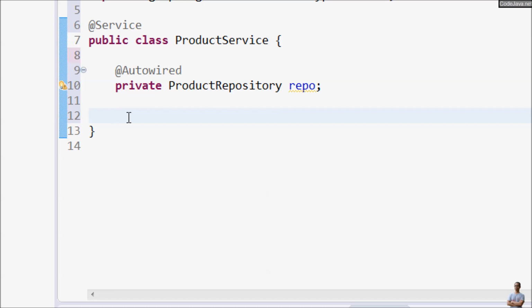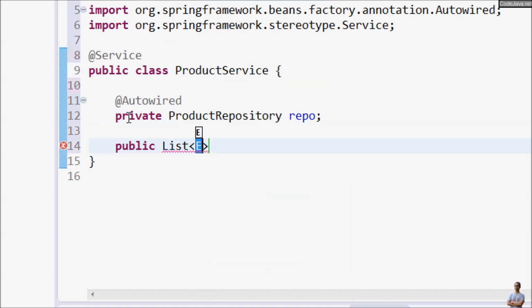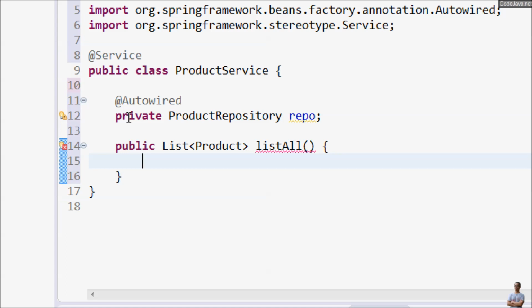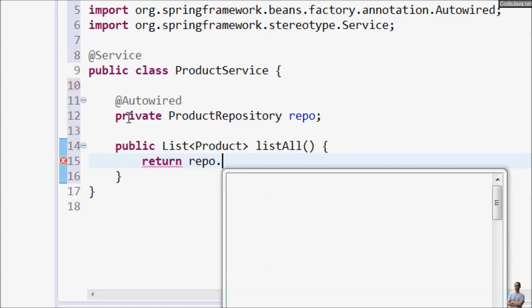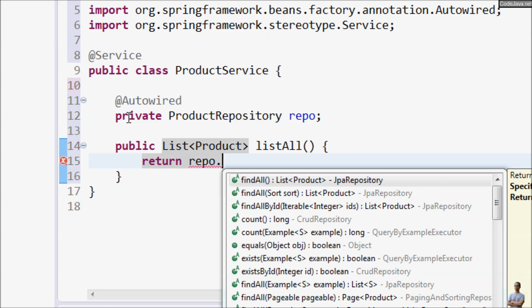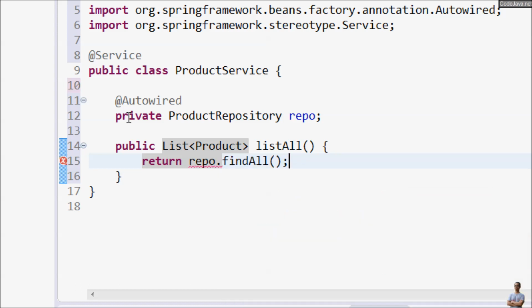And the first method is to list all products. List of Product, listAll, and we simply delegate the code to the repository instance here, repo.findAll. That's it, very simple.